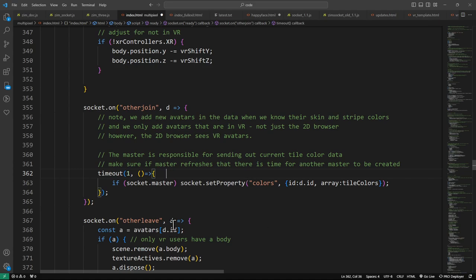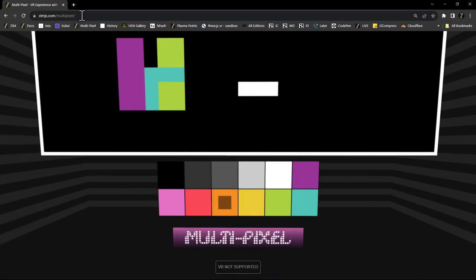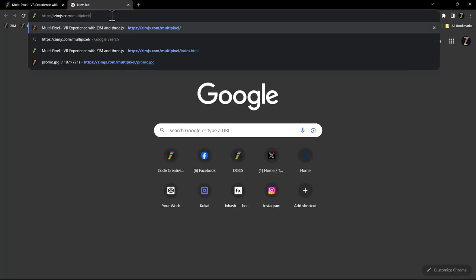Anyway, we found that it just meant that we put in a timeout. Probably doesn't even have to be a minute. Well, that's not a minute, a second, sorry. We could probably have done that with 0.5 seconds. But anyway, just to be safe, it's a second. And that means that as people come in, this is what you see. So if I copy this, there's the data there. I copy this to here.